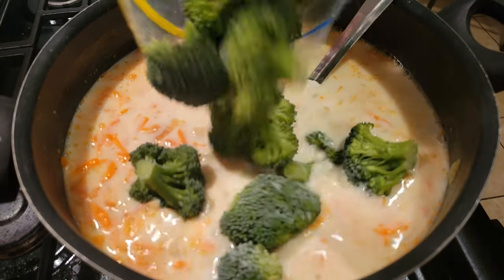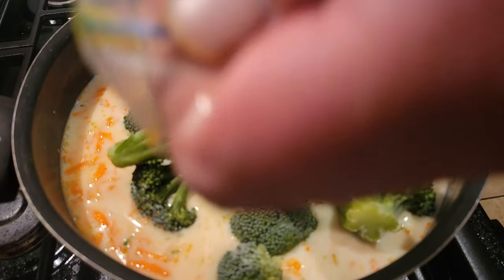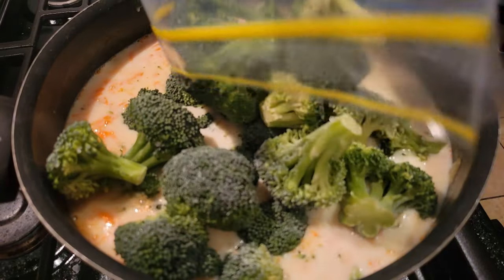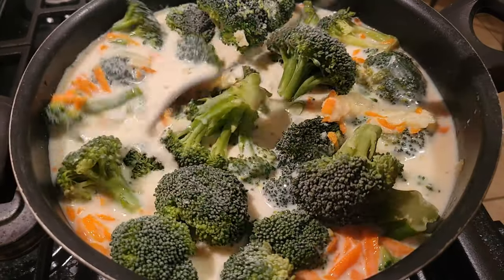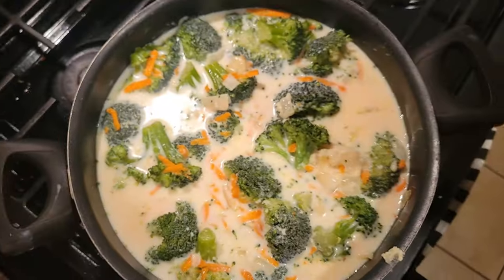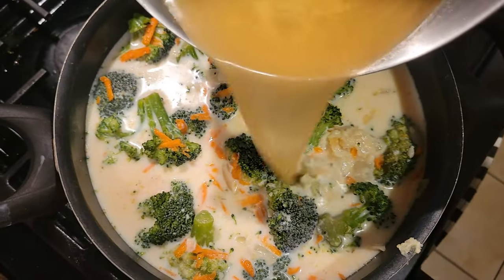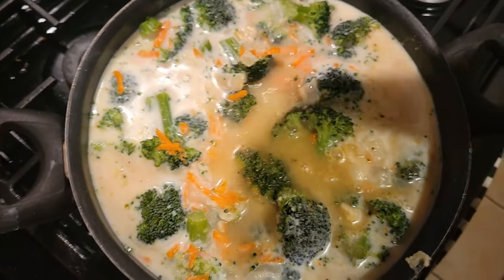Trust me, I've tried. Next, we're going to add our 4 cups worth of broccoli florets to the mixture. And now we're gonna turn the heat back on high to bring it to a boil. And we're gonna stir our broccoli florets, getting them well incorporated. And now we're going to add our 2 extra cups of chicken stock to the mix. Go ahead and stir that all in.